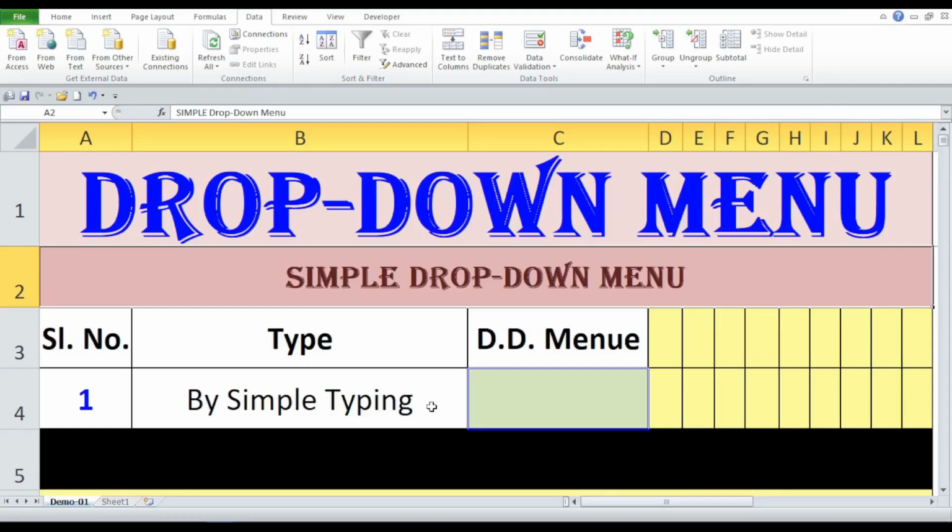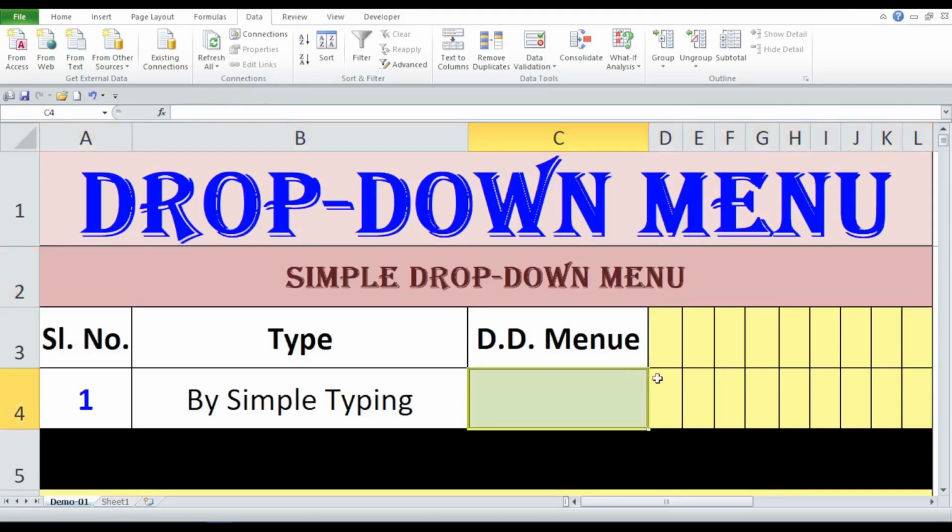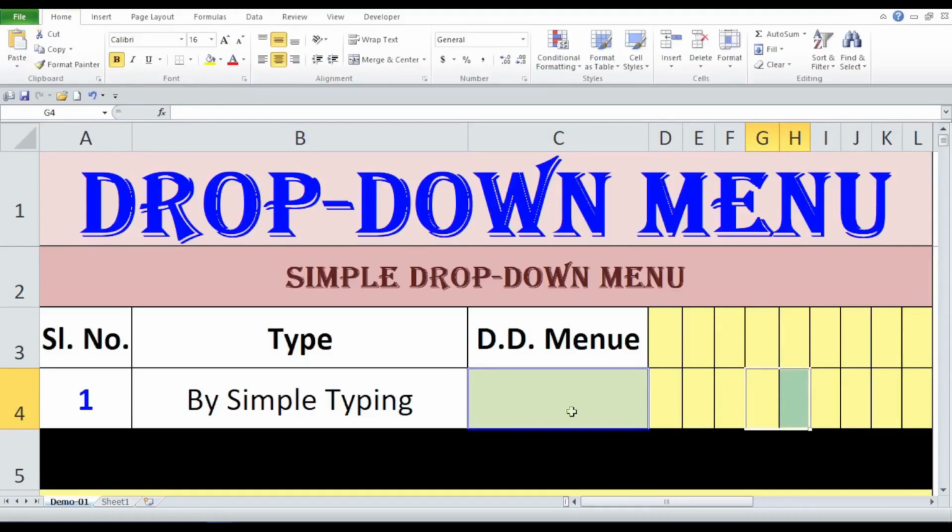You are now looking at the cell C4, which I have formatted with a gray fill color and a double blue line border. I have decorated the cell in this manner to make it stand out from other cells. In Excel, the downward arrow for the drop-down menu is only visible when you select the cell. This sometimes creates a slight inconvenience, as it may not be immediately clear which cells contain drop-downs. To overcome this problem, I use this technique of formatting the cell to make it visually distinct.